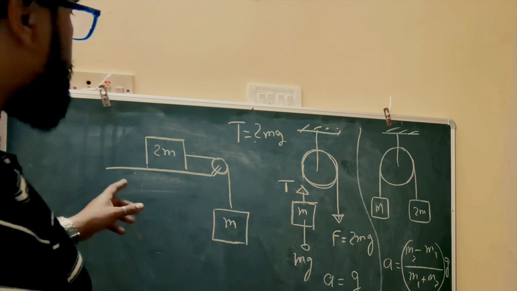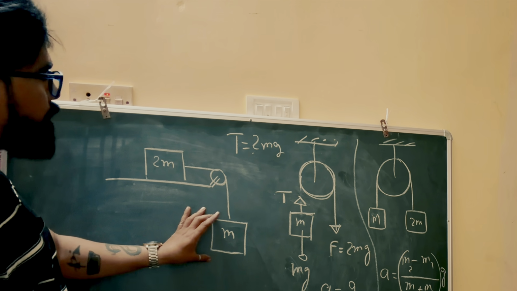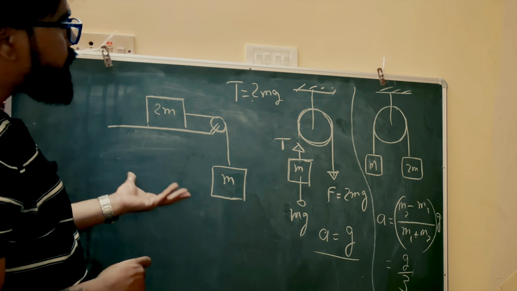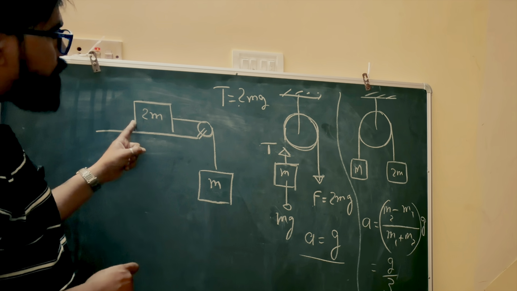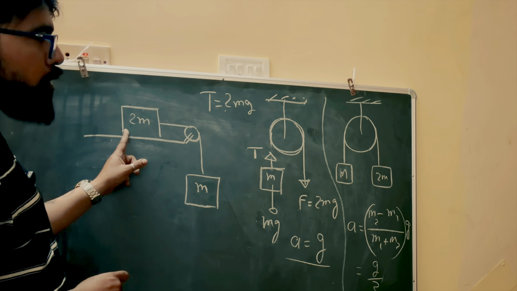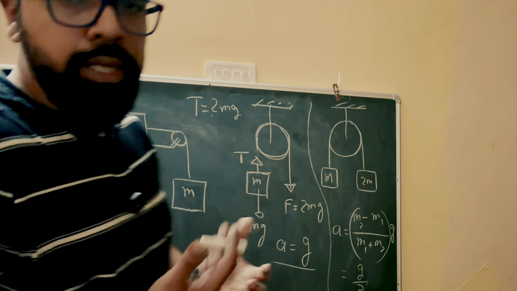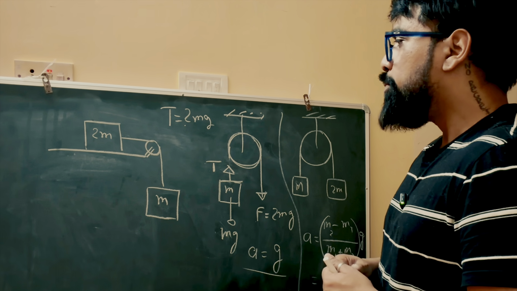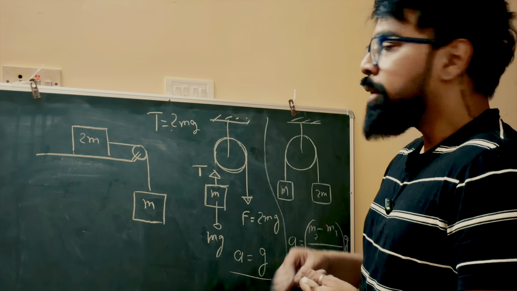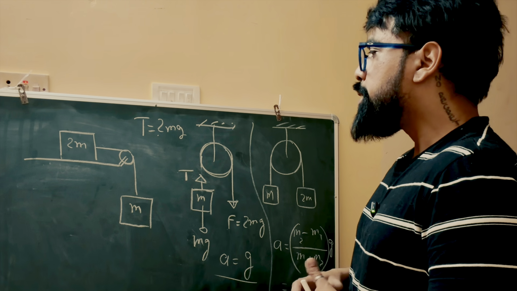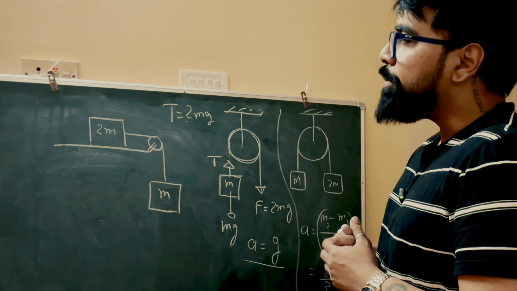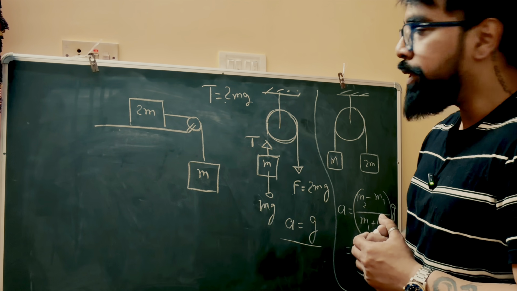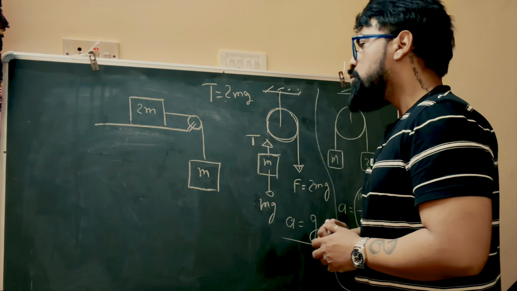The third situation says that there is a block of mass 2m and small m. What is the acceleration? Again, there is a common mistake here: many students think that this is a lighter block and this is a heavier block, so the lighter block cannot pull the heavier block, because that is our day-to-day life experience. So this means the acceleration of both the blocks must be 0, right? But that is again wrong, because your day-to-day life idea is coming because of what? Because of friction being present in real life. But here friction is not given.